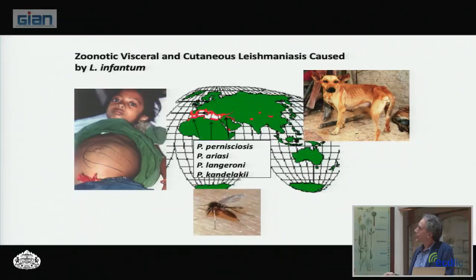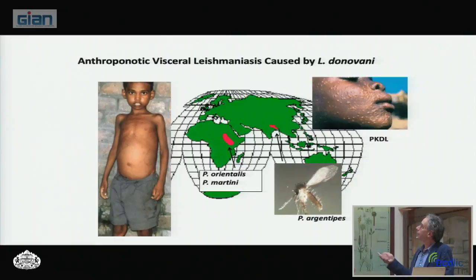Okay, and then Leishmania donovani is anthroponotic. Again, visceral leishmaniasis. The distribution is primarily in countries in East Africa and in the Indian subcontinent, including Northeast India, primarily Bihar, and into Nepal and Bangladesh. And then after treatment, a certain percentage of individuals, for reasons that are not well explained at all, will develop these dermal lesions called post-kala-azar dermal leishmaniasis. So in India, it depends on who's counting and which place, but 10 to 15% of individuals will develop PKDL.